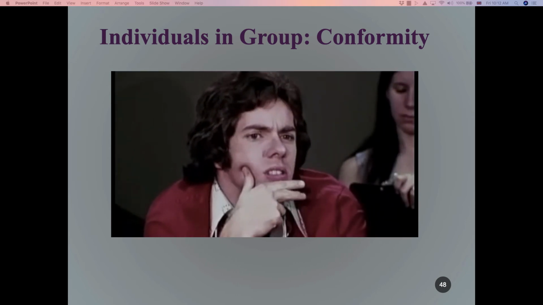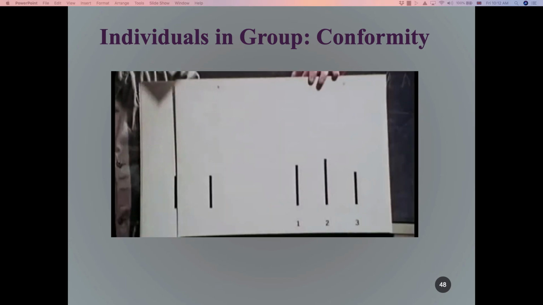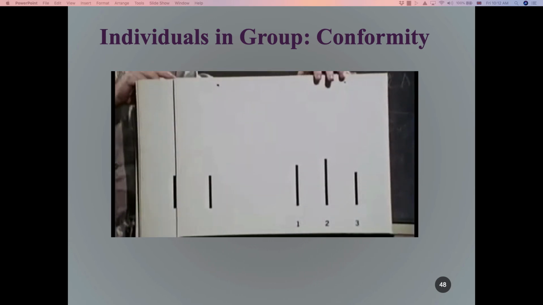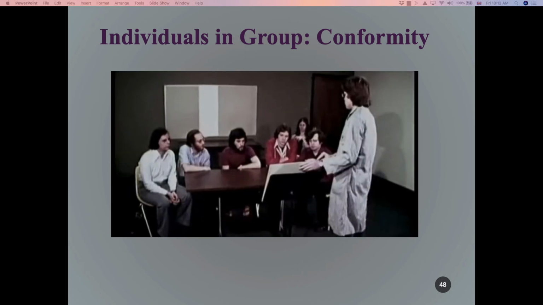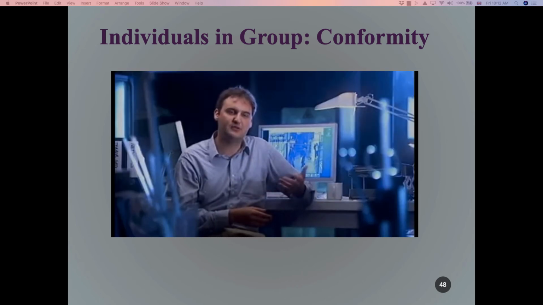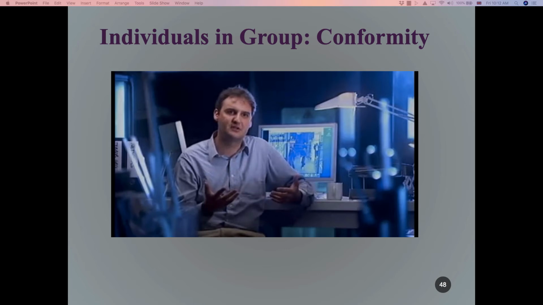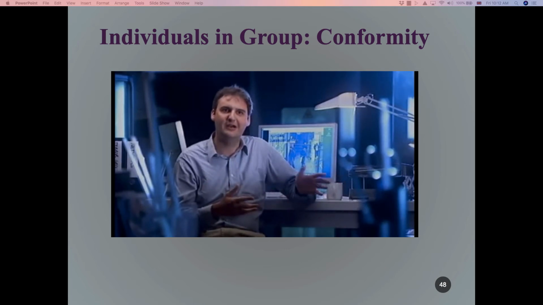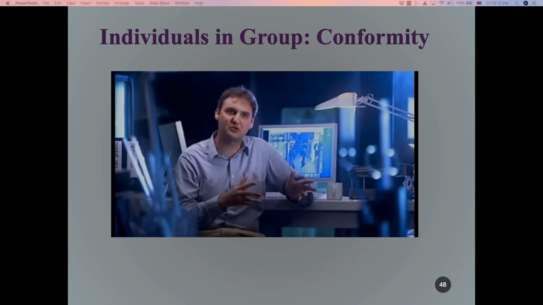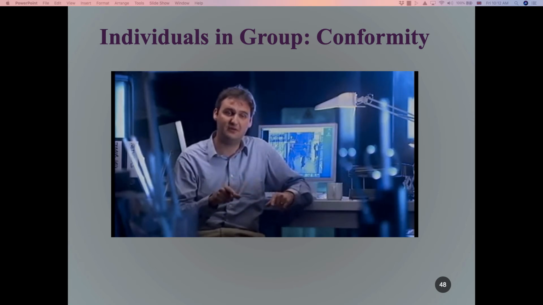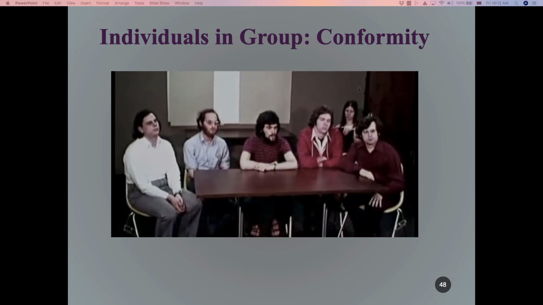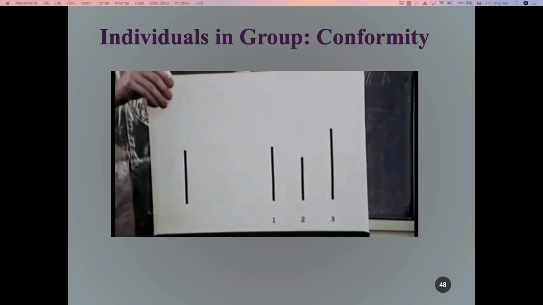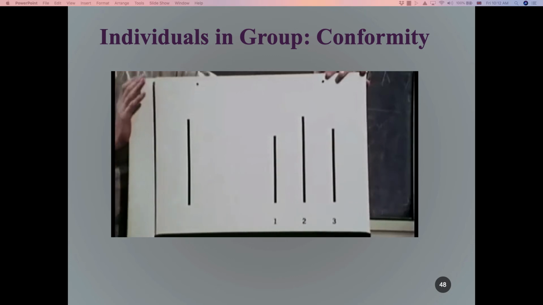The Asch experiment has been repeated many times and results have been supported again and again. We will conform to the group. Again, we're very social creatures. We're very much aware of what the people around us think. We want to be liked. We don't want to be seen to rock the boat, so we will go along with the group. Even if we don't believe what people are saying, we'll still go along. Group dynamics is one of the most powerful forces in human psychology.